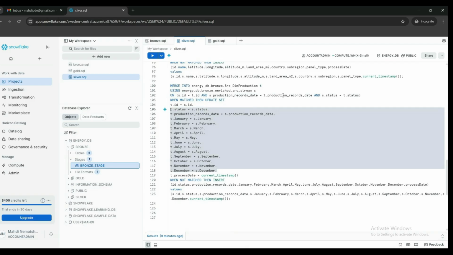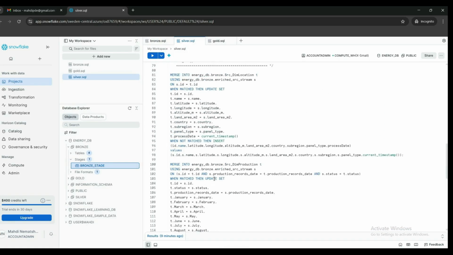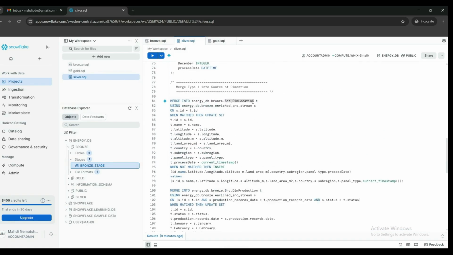If one of them is different between the upcoming records and the existing records, we consider it a new record and insert it into the table. So we use these two tables as the source for the last version of the dimension tables, dim location and dim production. We use these two tables to create the final dimension tables.